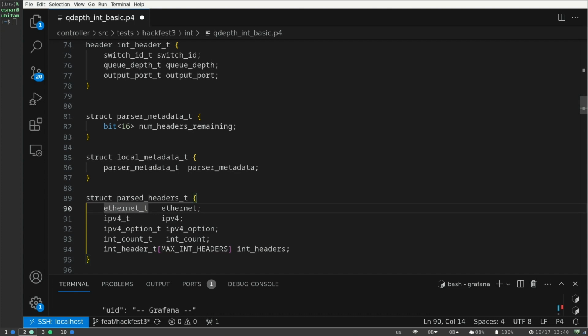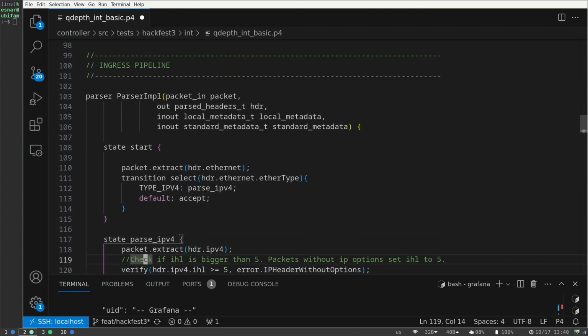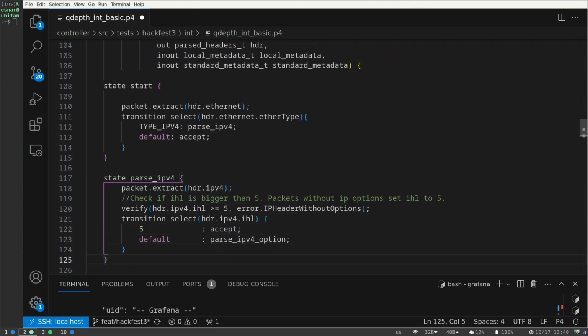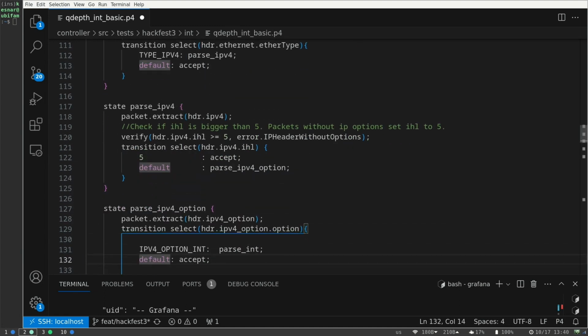Okay. Again, the same follows for the parser. So we begin from the start, we extract the Ethernet type, and then based on the type, we parse IPv4, or maybe we could also parse something else. In this case, we parse IPv4.